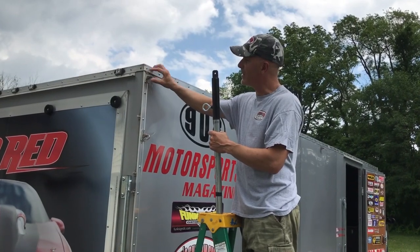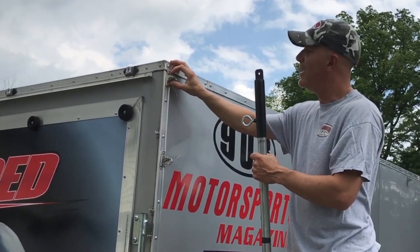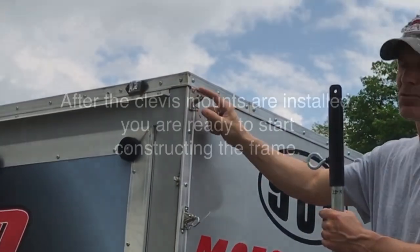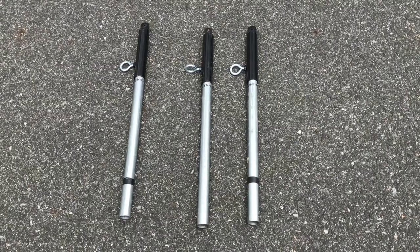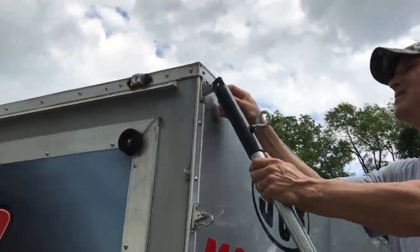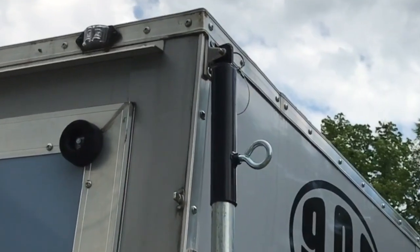When you get your kit, they're going to come with the mounting hardware to mount to your actual trailer. Real simple application. It comes with self-tapping screws. You're going to put this in, push the pin in, and that's done. Easy.